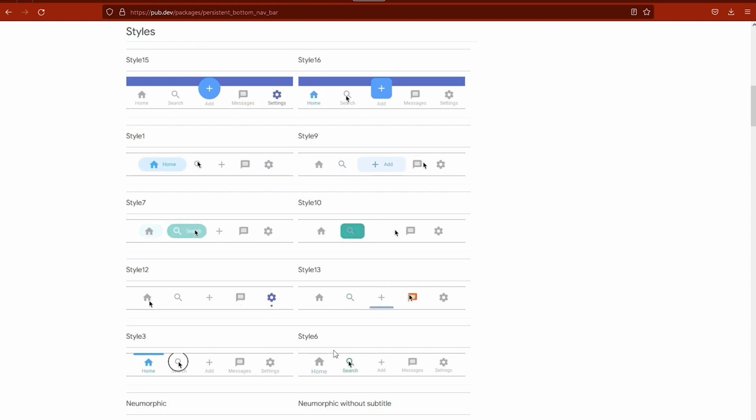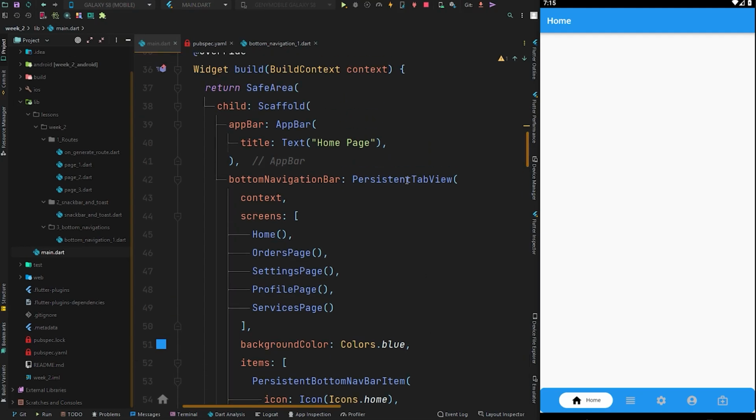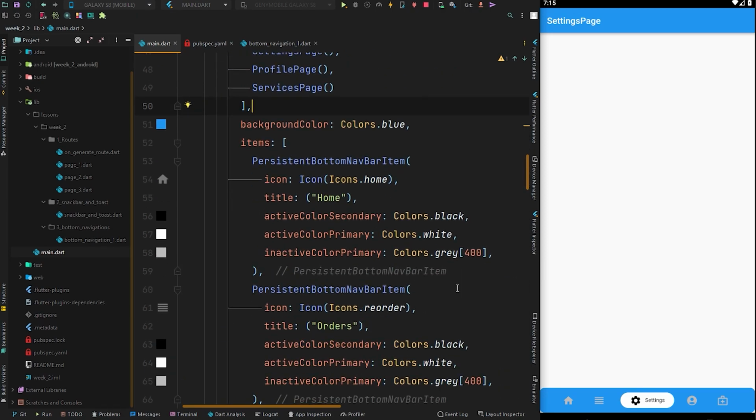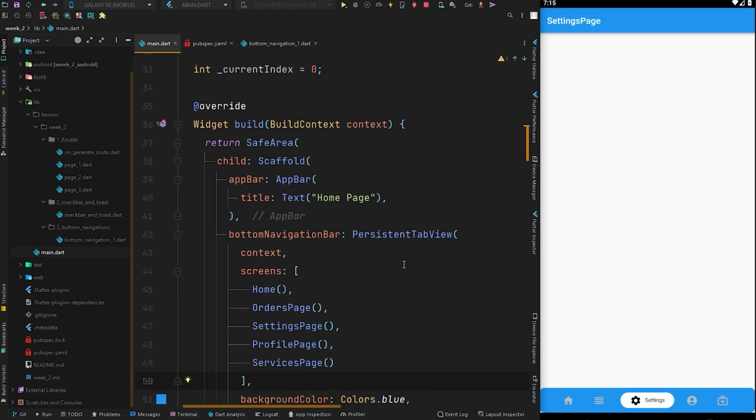So now let's go back to Android Studio, and that was how this persistent tab view or persistent bottom navigation bar works. And you can see also some beautiful animations and the fancy styles of this persistent bottom navigation bar. And again, you can also explore or modify this by yourself if you want to learn more about this. So that was it for a simple bottom navigation bar, and also for the fancy one, that is our persistent bottom navigation bar.